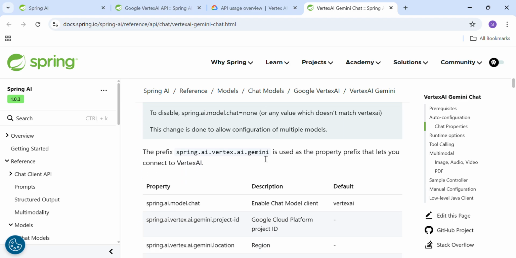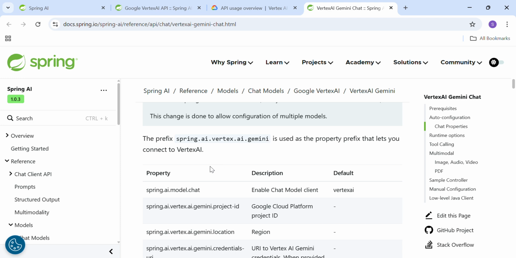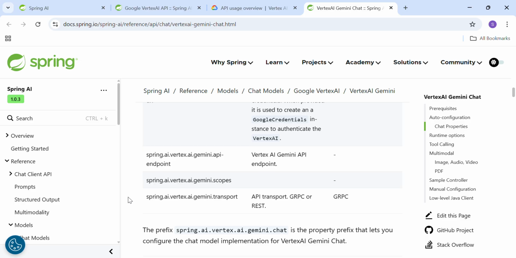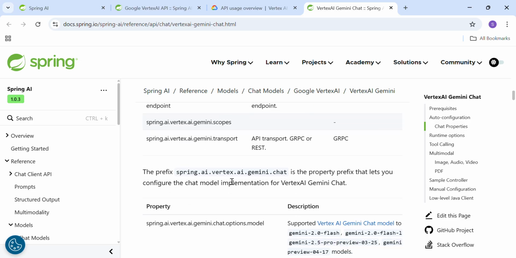Once we have done that, these are the different properties like for other models: which model we are enabling, what the project ID is, and what the Gemini location is, which is the region. Since we are going to use the cloud one, we have to provide the region, credentials URI, Vertex Gemini endpoint, and transport, whether we have to use REST or gRPC.